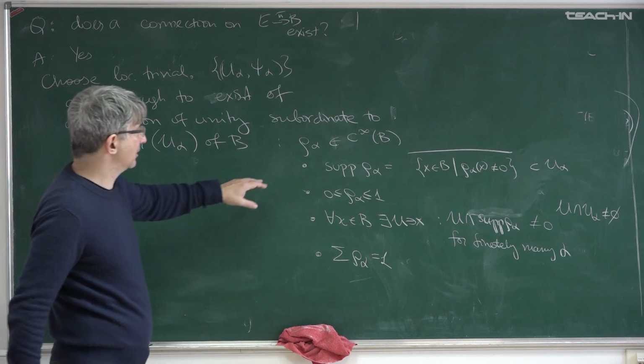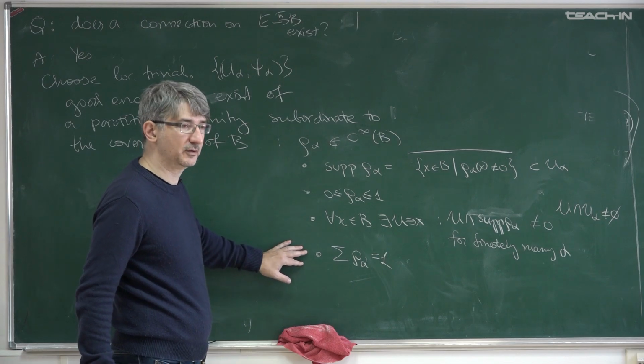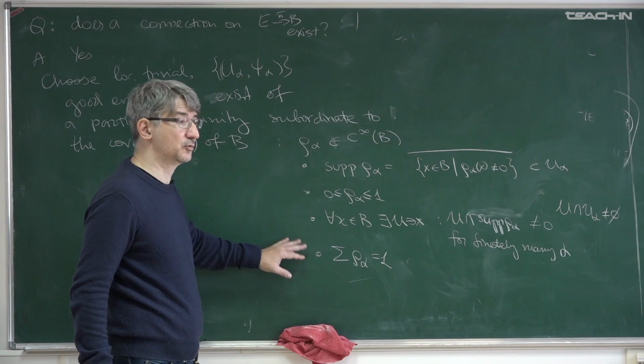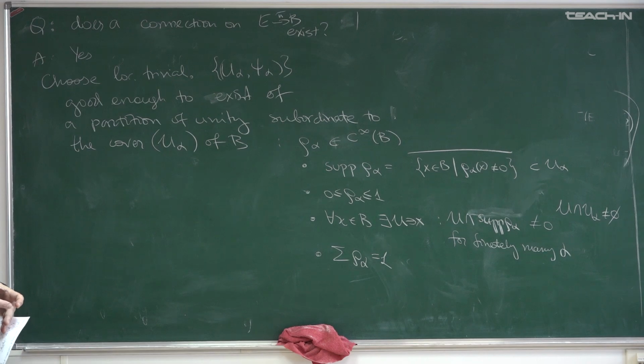So this thing gives you a possibility to localize data, and this thing gives you a possibility to globalize data. In which way? Assume you have something which is defined in each chart u alpha, u alpha here, u alpha here. So you have a collection of objects which sits in each its own open set u alpha. And you ask yourself, do they define a global object?